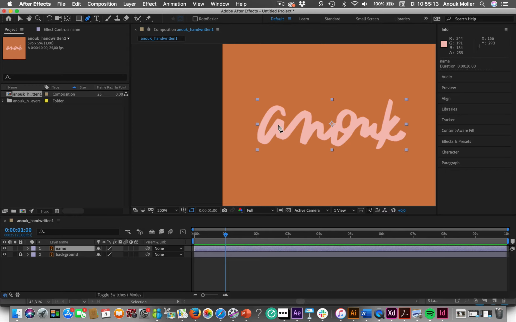Because that line we're going to use to hide the text later on. And then start as if you are handwriting it again. So try to find the line that feels like a natural way how you would normally write it. So I will just start here. I would normally start the A here anyway. And then use the pen tool as you normally also use, maybe in Illustrator or Photoshop.